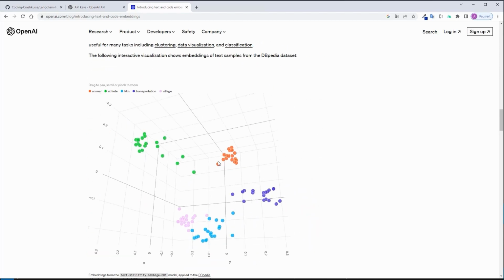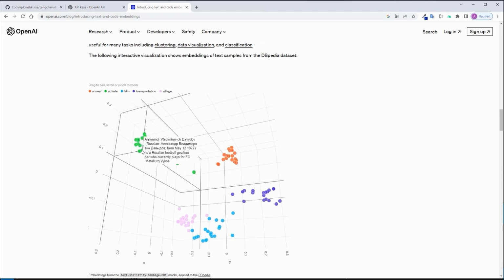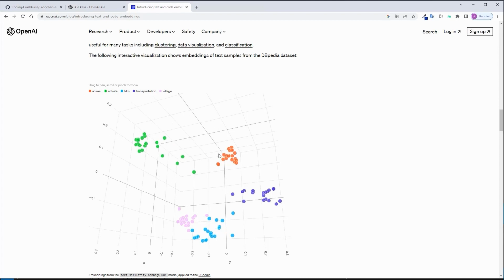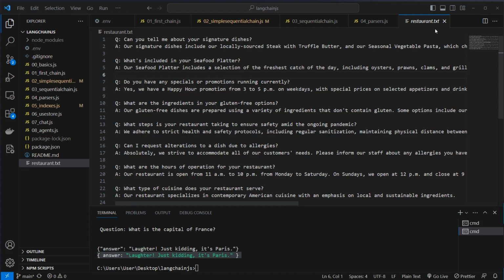There's even a better explanation down there. We've got similar vectors stored in similar places in the database. For example, vectors which belong to animals are stored in this space, and vectors which belong to athletes are stored here. Then we make a query to the database, and the query also gets embedded, and now we make a similarity search. For example, we want to get the top 5 similar vectors in the vector database. We also know which vectors belong to which text, so we can take the top 5 texts and pass the text as context to the LLM. Okay, now let's do it in code.